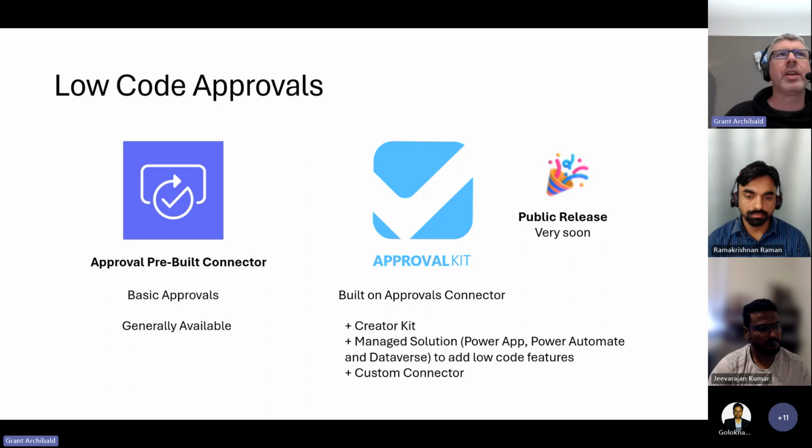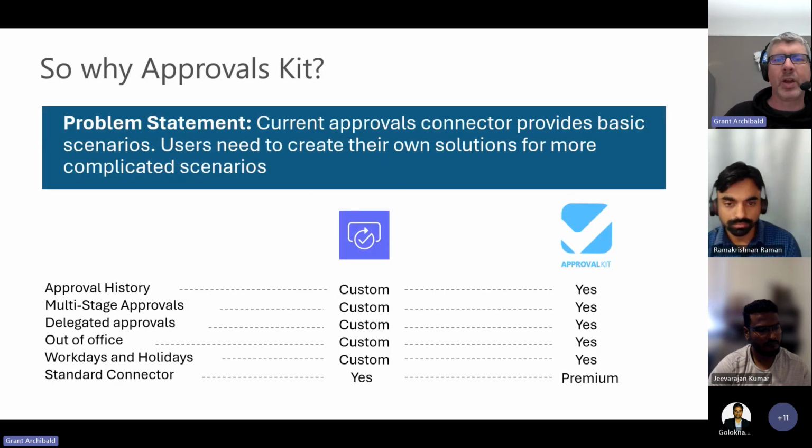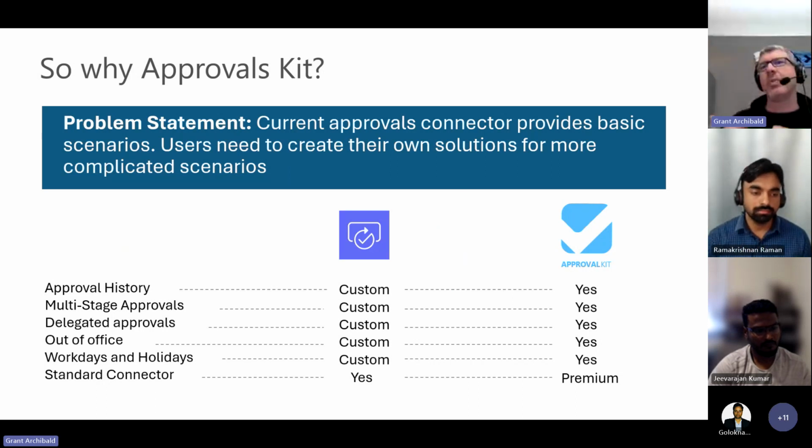So let me quickly go through some of the key differences. And then we're going to switch across to a little bit of a demo of this. So the key reason we did the approvals kit was to handle those more complicated business scenarios of those different departments between sales, between handling the call center, handling the audit requirements.